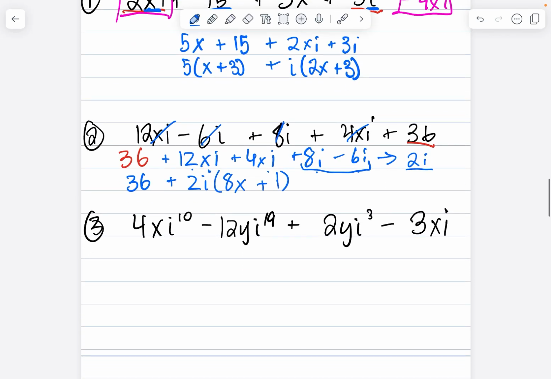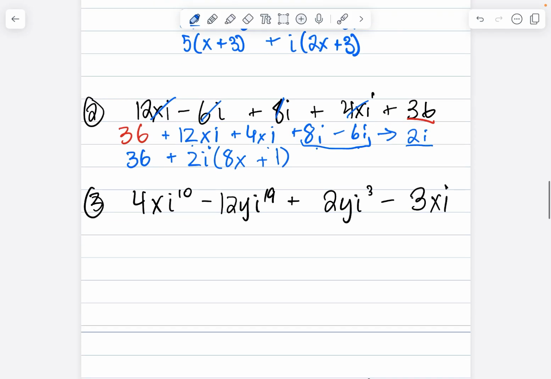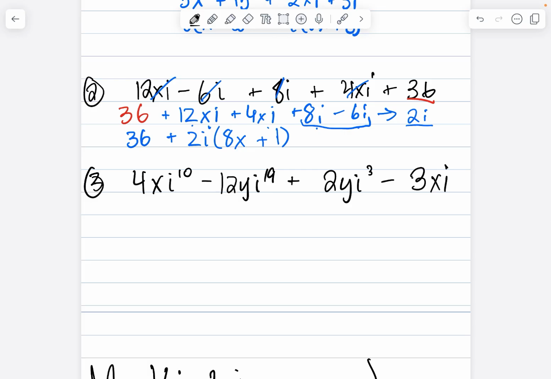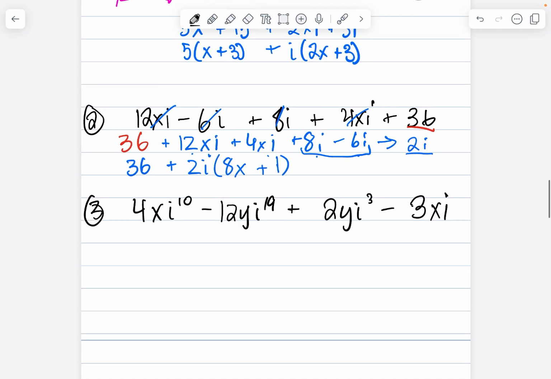The next problem is a little more complex. As you can see, there's powers of i, and I'm adding and subtracting everything. So, again, what is the first thing we should do when you see a problem like this? Even before you rearrange everything, you want to break everything down, right? Because you want to know what these powers of i are going to resolve into. So we're going to resolve this first and then rearrange everything.